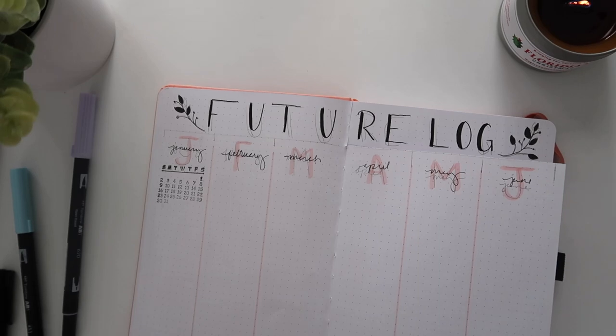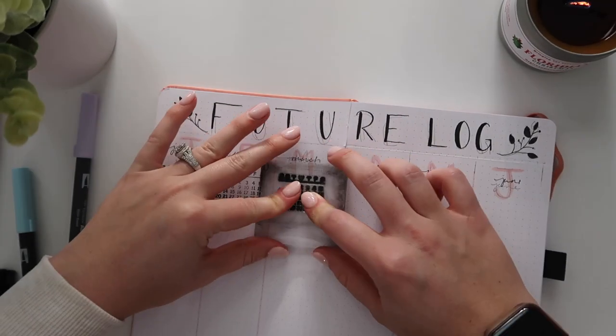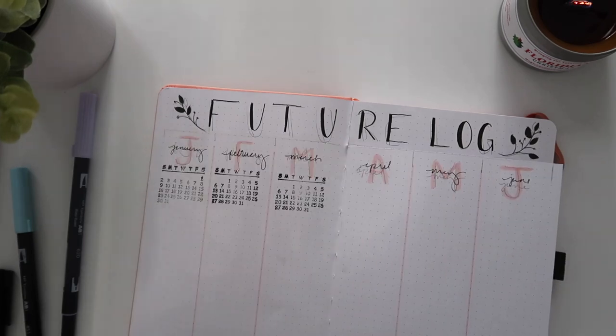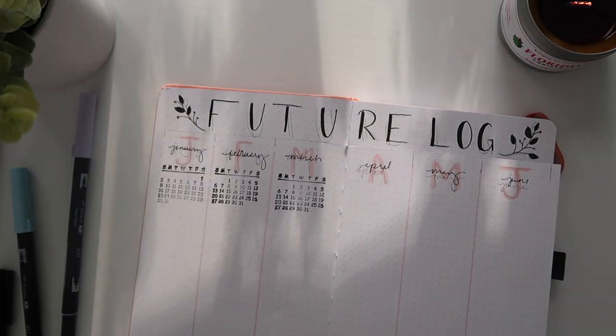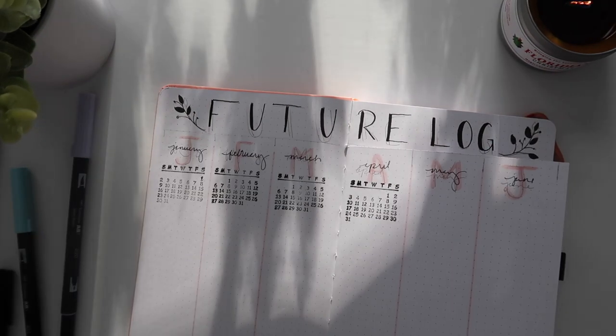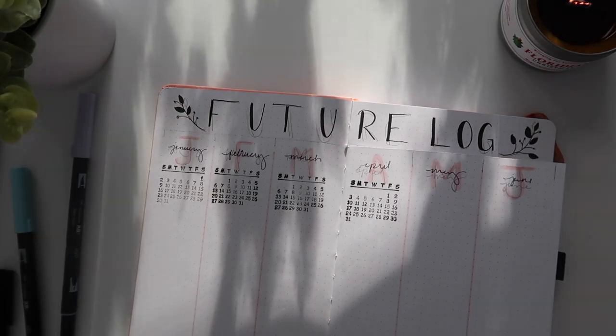Now comes one of the harder parts of every setup, and that is putting all of the little monthly calendars on there so that when I need to figure out what day a month starts on and things like that, I can just easily flip to that, and it's just nice and easy to see all the dates.